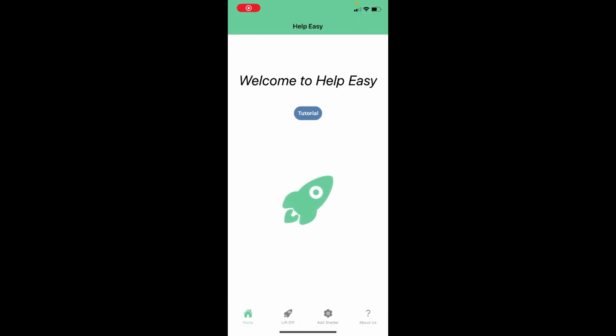The full stack project for HelpEasy is actually a continuation of the front end project, which was a mobile application built with React Native and serves as a tool to help the user find nearby homeless shelters based on their current location so that they can provide assistance to those who are experiencing homelessness by helping them find shelter.